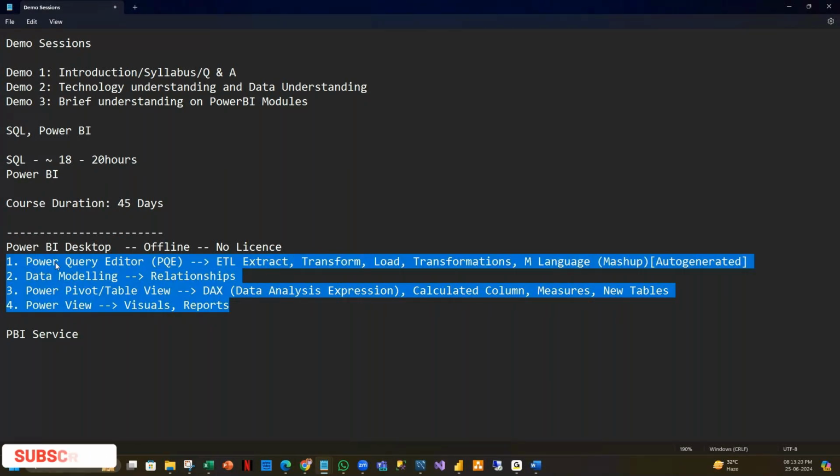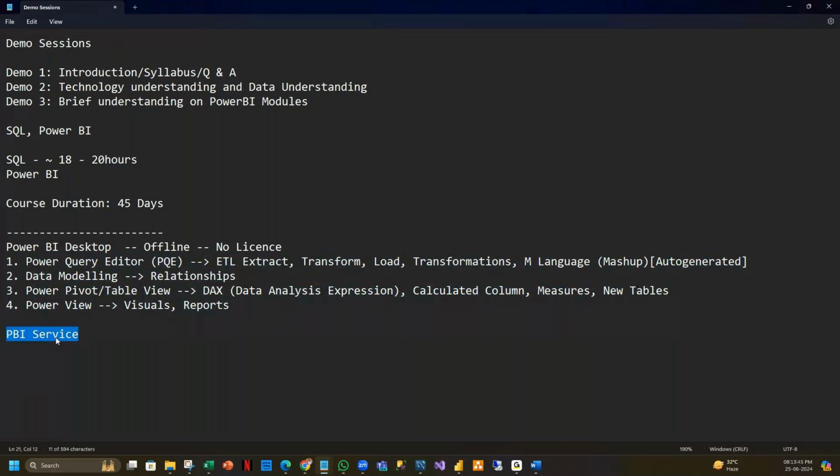It is in your system. Correct. So when it is in your system, someone who wants to see the report cannot come to your system and ask you to give your system, let me check the report every time, right? There will be someone somewhere in the US, sometimes somewhere in the UK. So for them to access, you have to go with Power BI Service. This Power BI Service is online and you need a license.